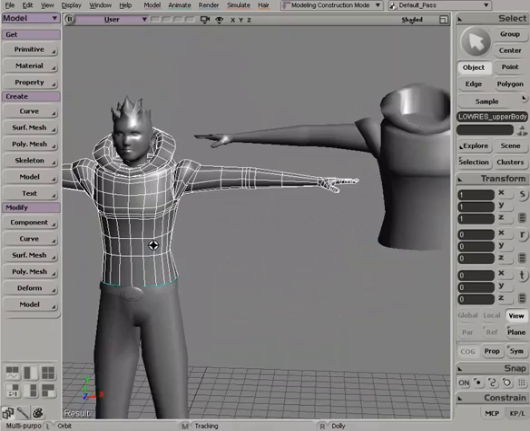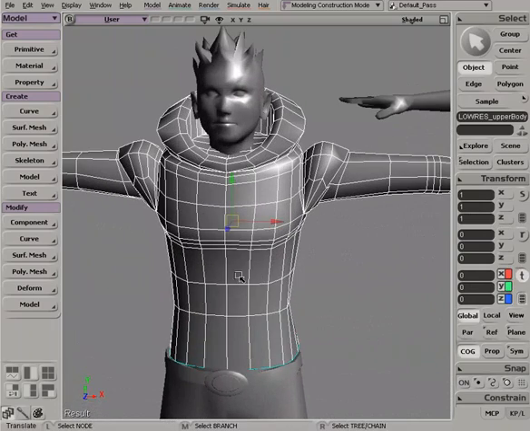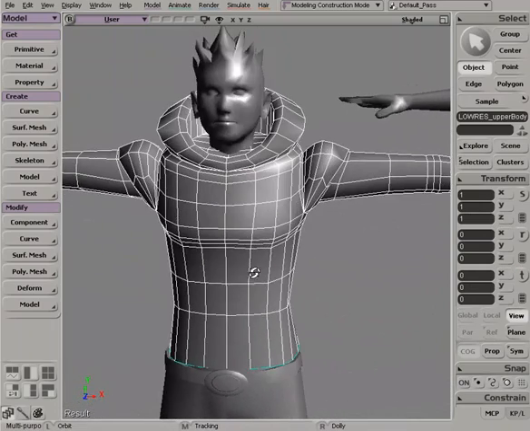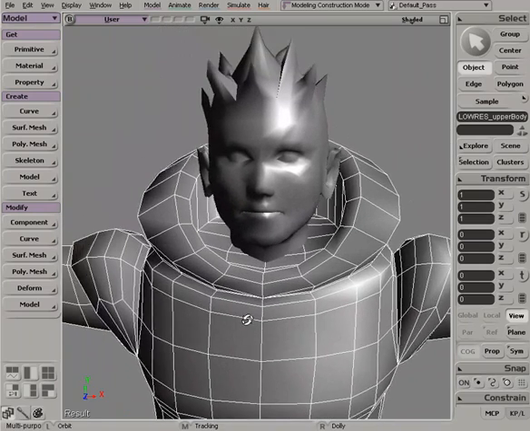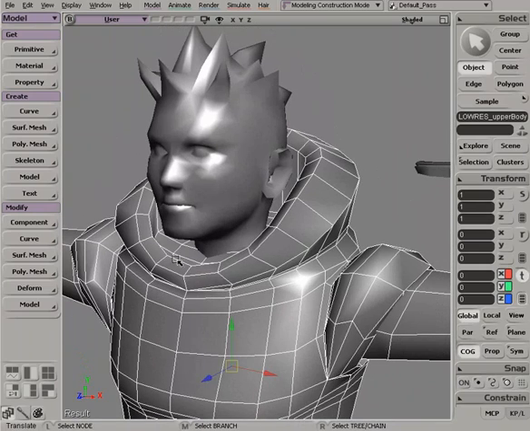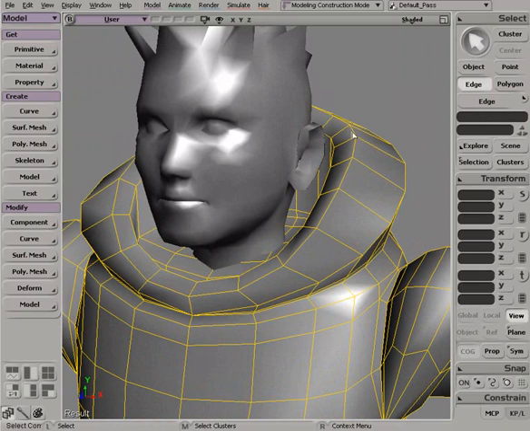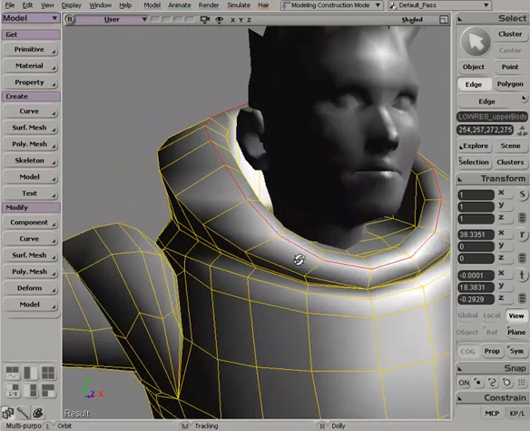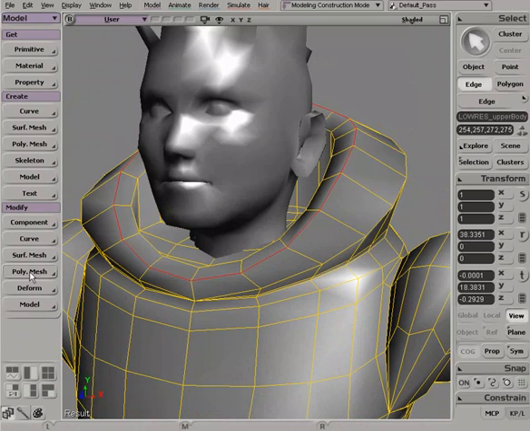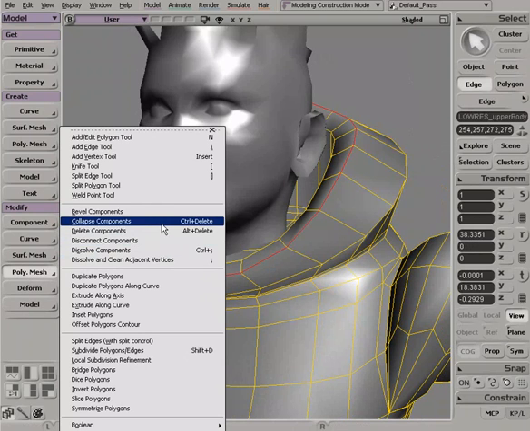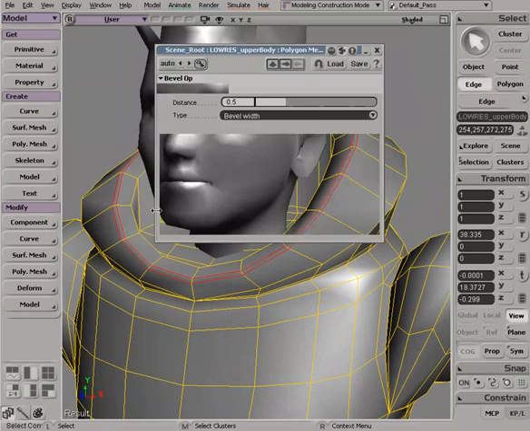And now what we have is a duplicate piece of geometry here that we can slowly now begin to add whatever amount of detail that we want. So for example, if we wanted to be able to add things like bevels or new pieces of geometry altogether, let's start with a bevel. Let's say around the top portion of this collar. So what I could do is just switch this to an edge selection mode, and then just Alt middle click to be able to select this entire loop. Right, now with this loop selected, let's go to Modify, Polymesh, and let's bevel components.